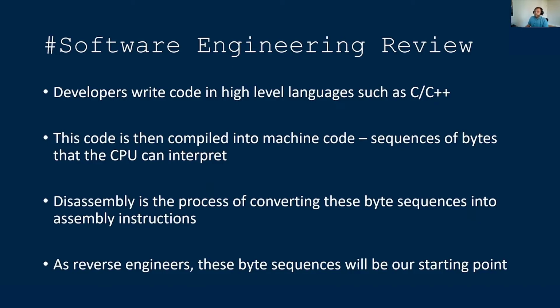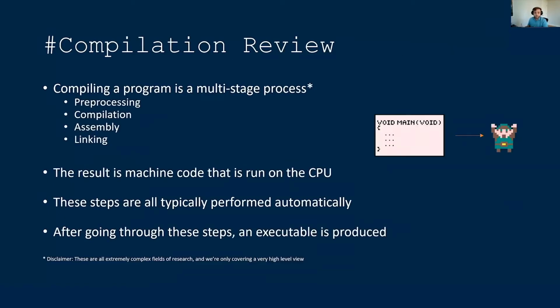But again, in order to figure out how to work backwards, we need to understand how we got to that point to begin with. So we're going to do a brief review of what happens when you compile code or run code. And quick disclaimer here, I am not an expert in compiler theory. This is a high level overview of how code goes from a human readable language that you and I can understand to a sequence of bytes that run on your CPU that we're going to learn how to understand. And so compilation is a multi-stage process. Like we said, we're going from source code to a sequence of bytes that are going to run on the CPU.